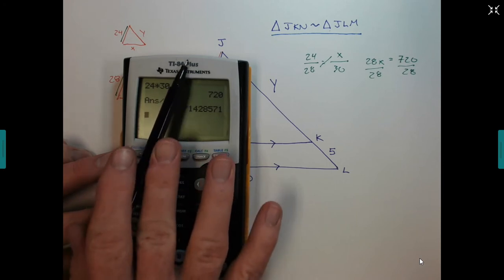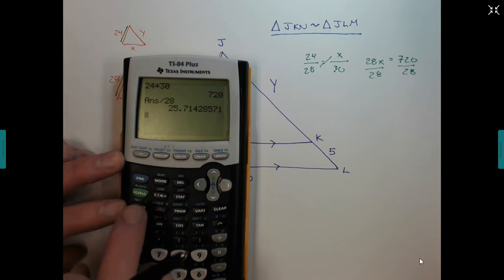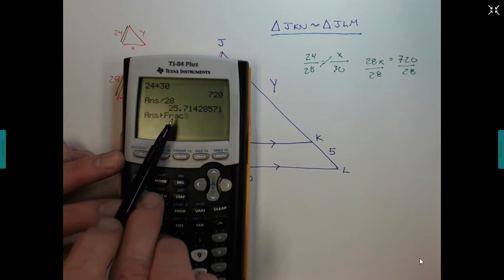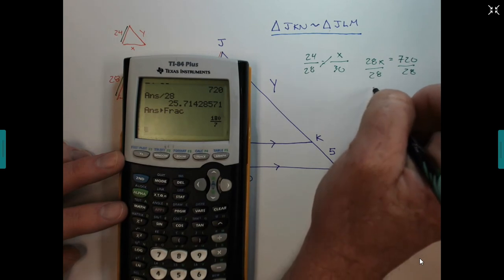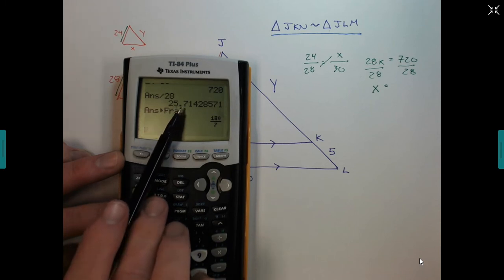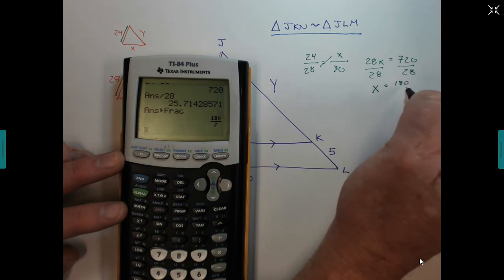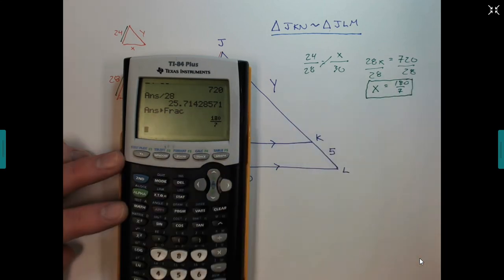But remember, if you're working with one of these TI-83 or 84 Pluses, use the math button. If I hit math and select fraction, then it'll take my answer and convert it into a fraction. There's the fully reduced fraction. Now, you may be asked to round, which would be totally fine. If I rounded to tenths, I could put 25.7, but that's just an approximate value. 180 over 7 is a hyper accurate answer, which is always the best way to go if you have that choice.